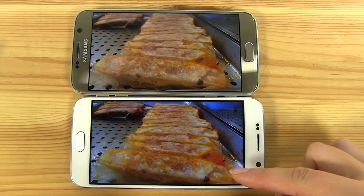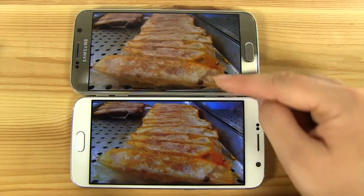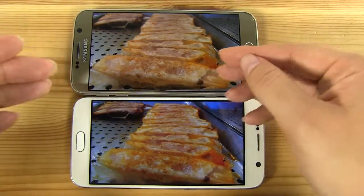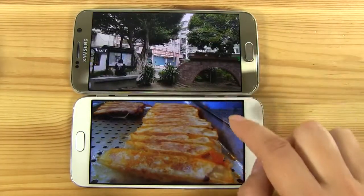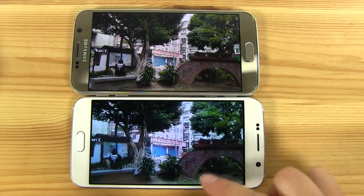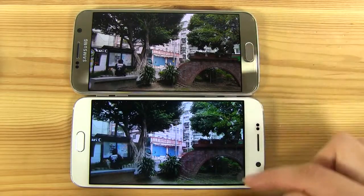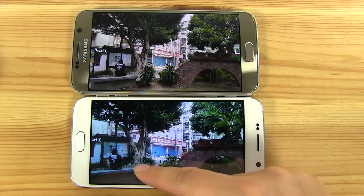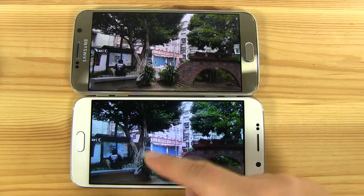These are some dumplings outside. These just look like you want to eat them, and these look a little bit washed out. The difference in texture and color didn't quite come through as well in this instance. Right, and here you can see that we lose a lot of the scene, and this is definitely HDR on, so there's a lot of heavier contrast you can see there in the tree.